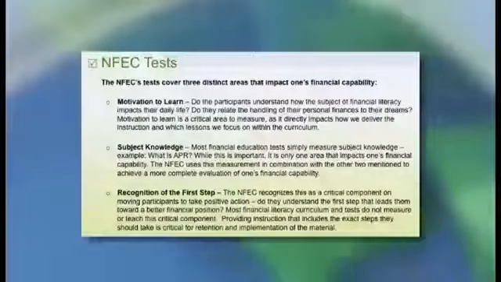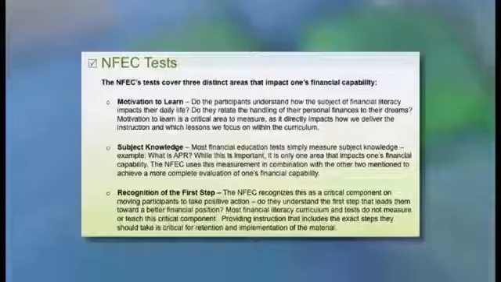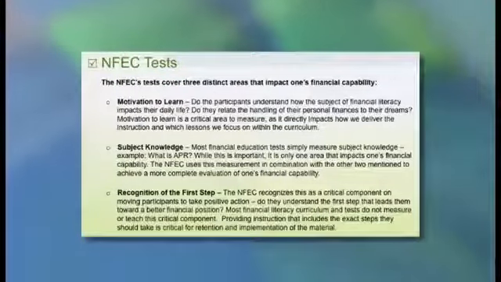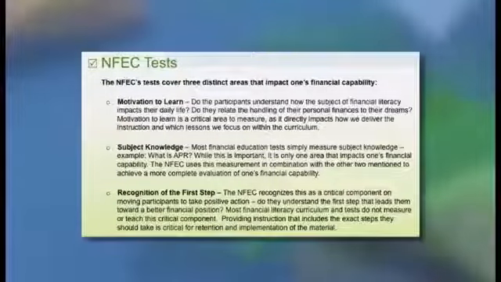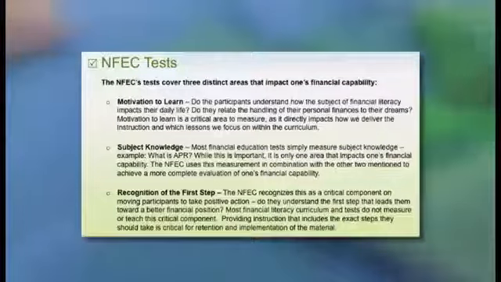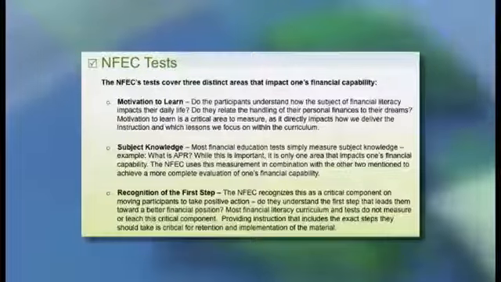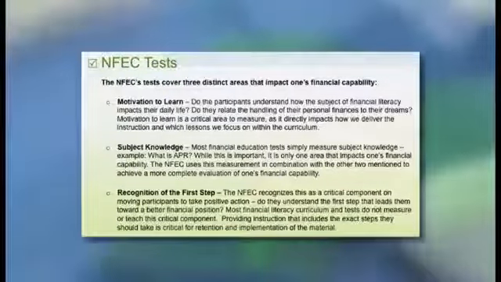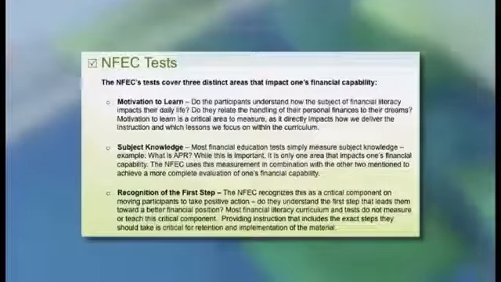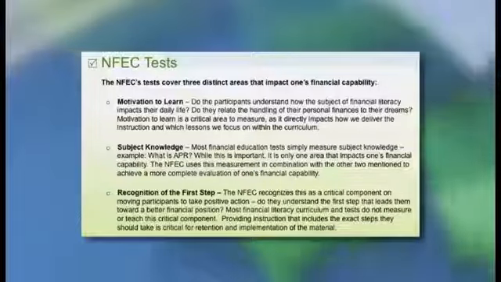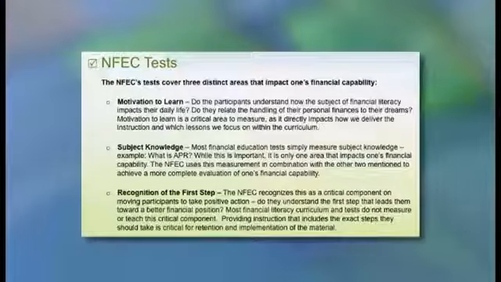The next thing we'd like to do is sandwich that with the motivation to learn. Why are they motivated to learn the subject? What are their motivators? What benefits do they perceive with picking up this coursework? And a lot of this we discussed already on the trans-theoretical model. But by conducting pre- and post-tests, we can actually measure and see their changes in their thought process and their motivation to learn. So it's really critical to include some components that ask them questions on why they want to change, why they want to make different financial choices.